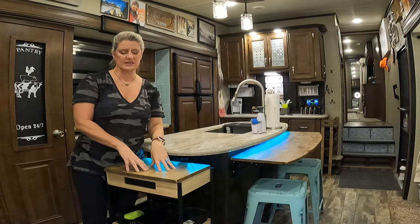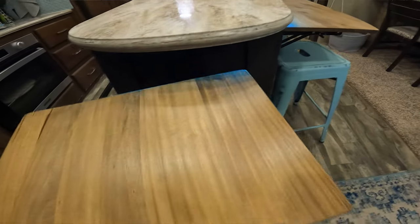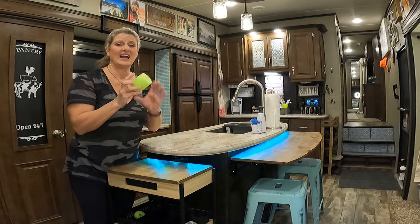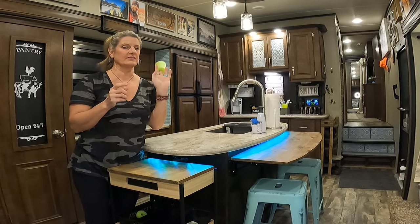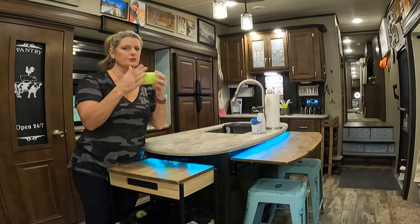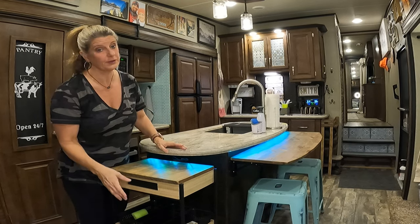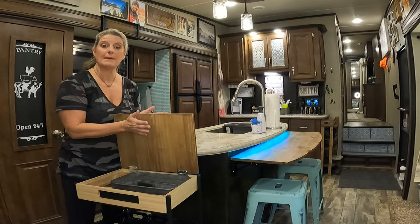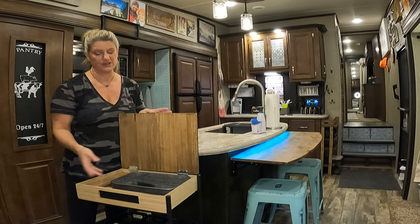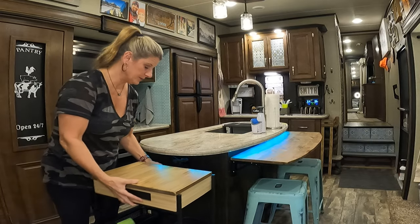Over here, I have this that a friend got me at TJ Maxx. We have Vel's toys, and then I have these bins here that have our coasters. And then I use these in case I don't have the refrigerator completely full, I'll put these in there to wedge things so that they don't move around. So I keep extra cut noodles there. Then I made this lid that I keep, and there's some remotes and just different things that stay inside here, but it just gives us some extra storage.